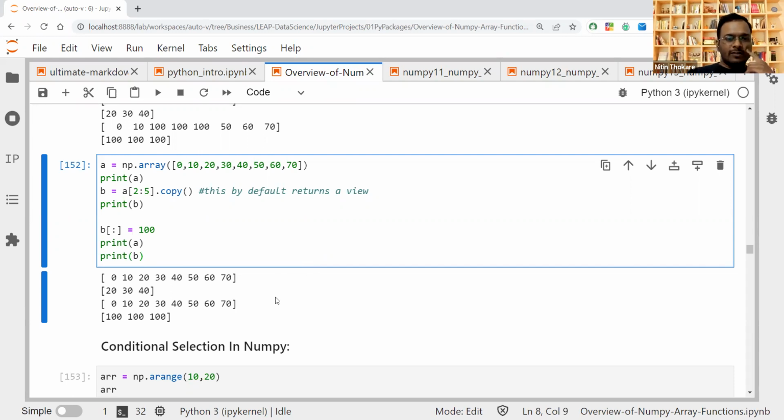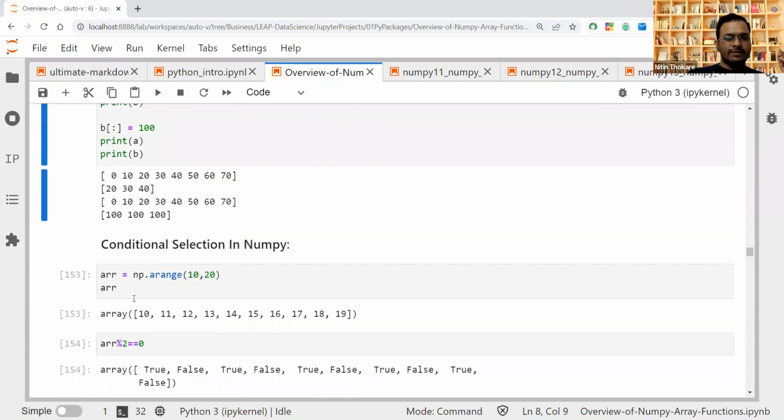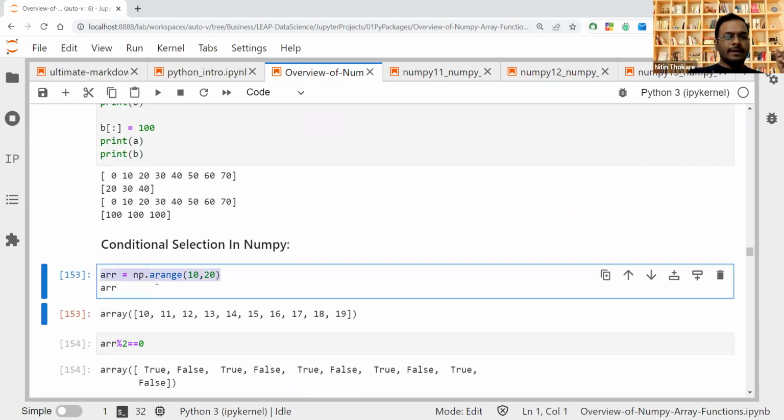So what is that Boolean array or binary array? Let's take an example. Suppose I am initializing this array with np.arange. What is arange? In case of Python, we use the range function, right? Let's say if I write range 1, 5, what will it do? It will return the list of 1 to 4 elements. So 1, 2, 3, 4, these 4 elements will be returned.